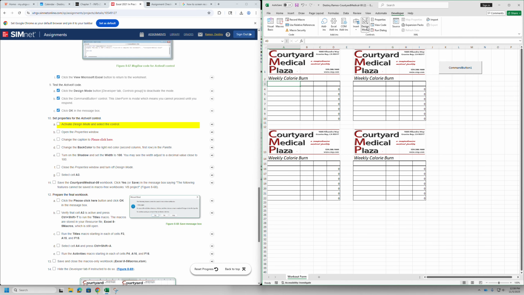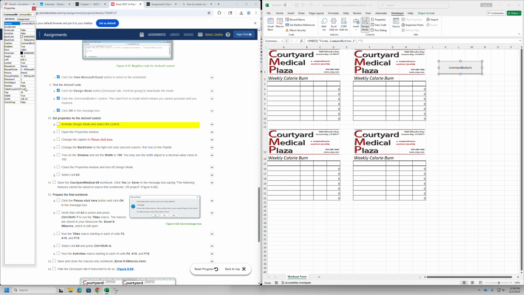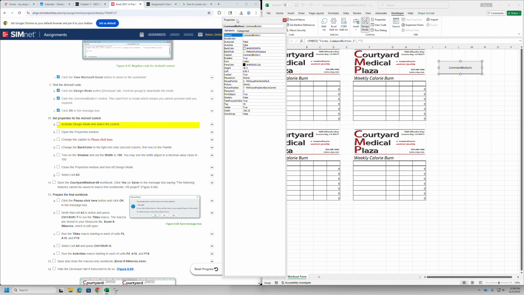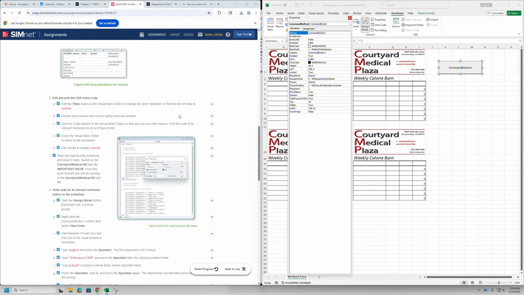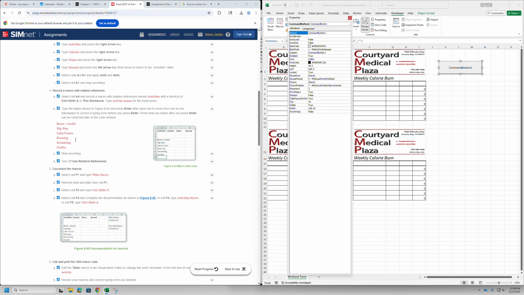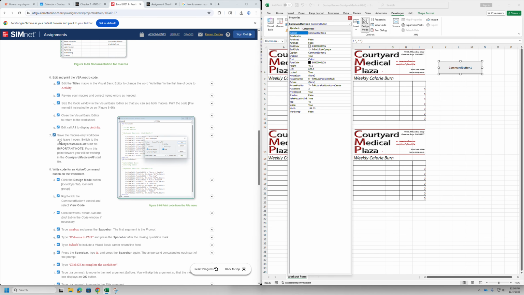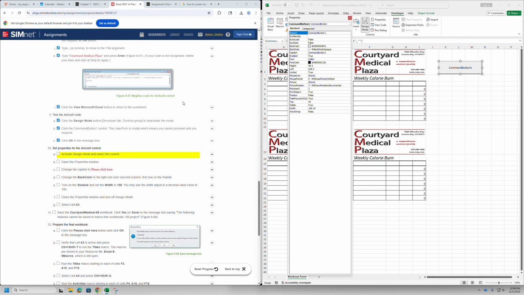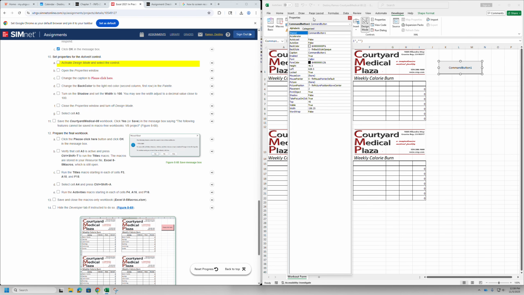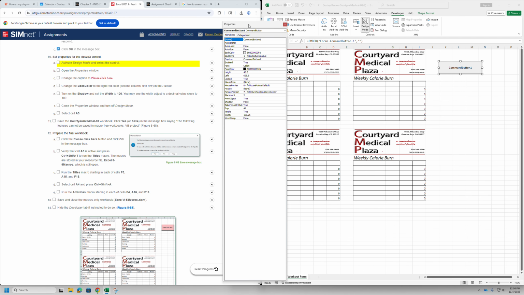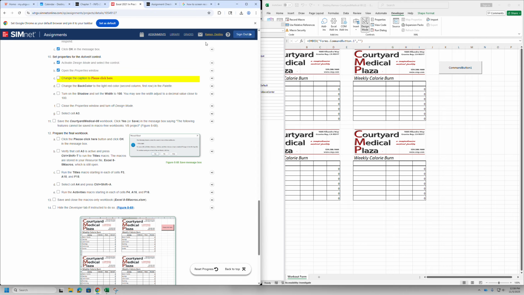Then you set the ActiveX. Activate the design mode again. And select the control. Then you're gonna press properties right here. Okay. This is what you should be seeing. If you didn't, it's probably because you messed up on around step 6. When it said to leave it open, you're gonna wanna leave the code open and the workbook open. So I'm gonna move it over here. Activate design mode and select the control, open properties window.